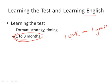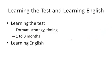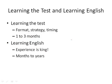There's a lot of information, so 1 week makes it a little bit hard. And also, it's only the test. This is not about studying English or improving the skills, so 1 year is a little bit long. The truth is that that student who spent 1 year plus probably was also spending time learning English. This takes more time. You need to gain a lot of experience, and that can take months to years. You need to experience as much speaking, as much writing, as much listening, and as much reading as possible. This is not a test of grammar and vocabulary. You need to use English for a very long time in order to improve the way the TOEFL wants.